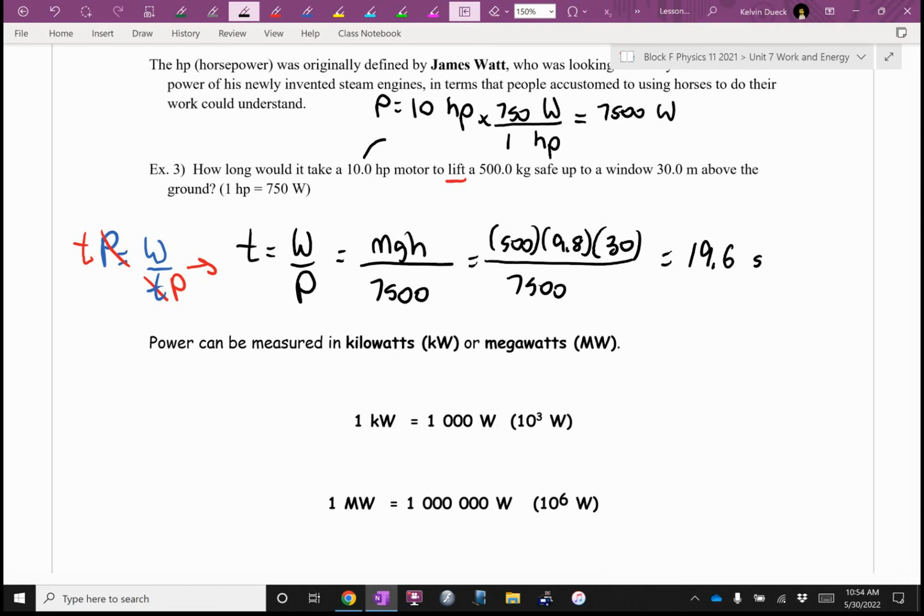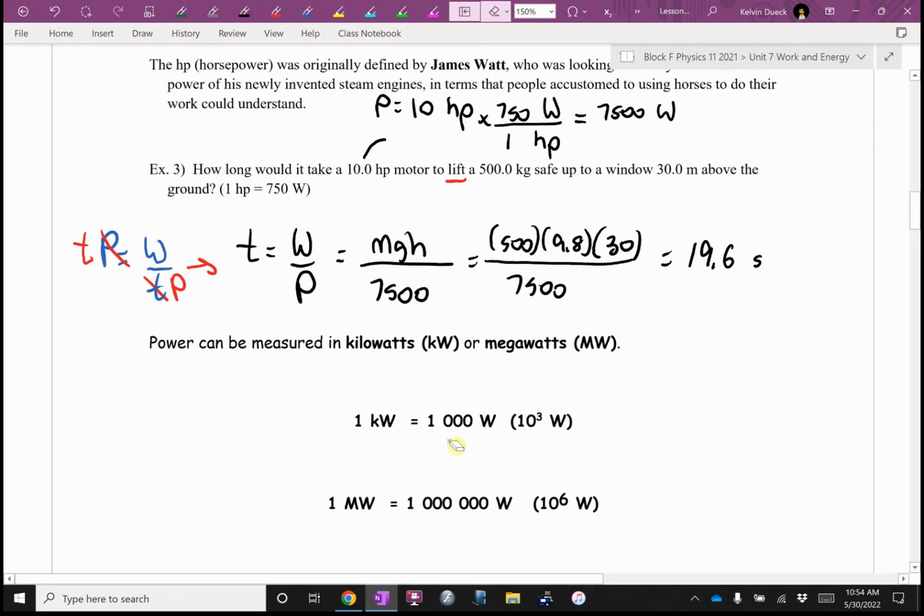1 watt is pretty small. It's 1 joule per second. It's not much at all. So power is also measured in kilowatts and megawatts. You may hear about dams being built, hydroelectric dams or power stations or nuclear power plants, and they'll say they can put out thus and such many megawatts, this many million joules per second.